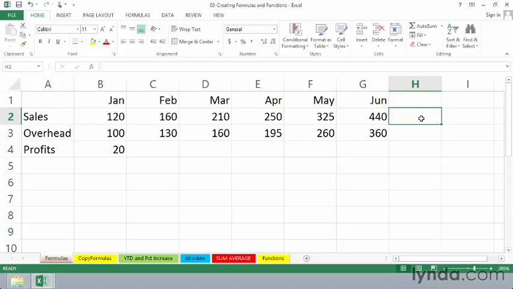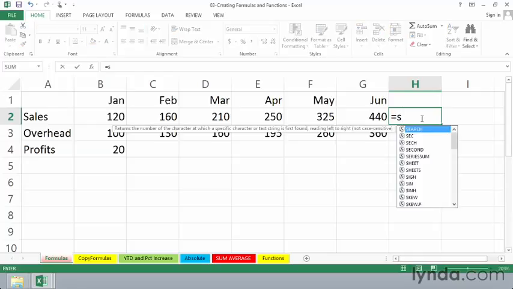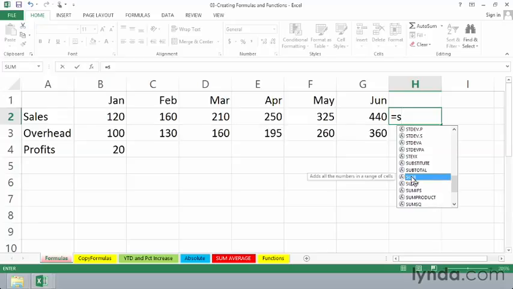Anytime you begin an entry with the equal sign, as soon as you type a letter, for example, the letter S, we get a pop-up list of all functions beginning with that letter, and quite a few of them here. And just by seeing some of these, you get a sense of some of the capabilities. But here's sum. If you happen to click on it, you'll see a description of it. If we want to type this, we can continue doing that or simply press tab.